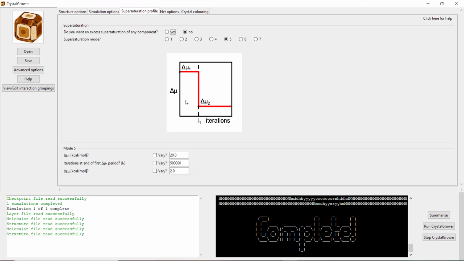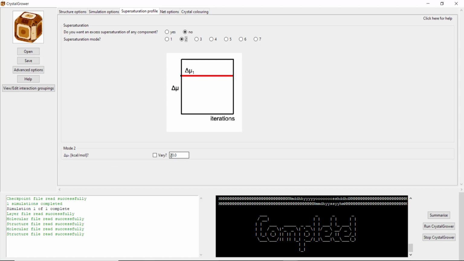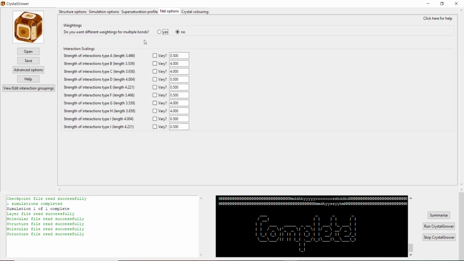Again, we'll try this time growing the crystal slightly larger, based around its equilibrium point that we know is going to be roughly 0 for a net crystal. We'll grow it slowly at about 3 kcal per mole again. So if we go to net options, you also won't be able to change weighting across checkpoints for net-based systems. This again affects the number of sites that CrystalGrower has to consider, which is a crucial number carried across between a checkpoint. Any of the other parameters can be changed, however.